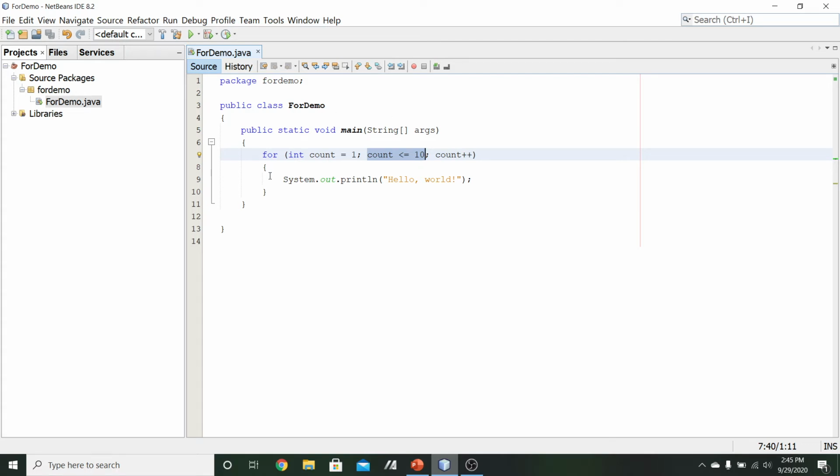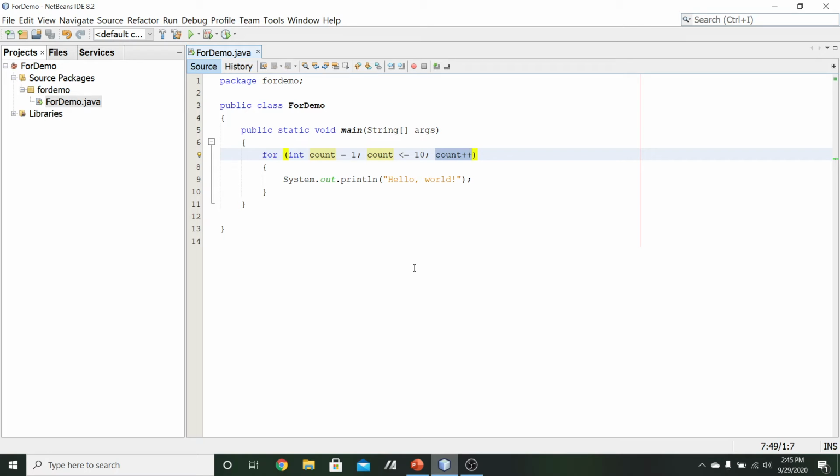So we will then come into the body of our for loop. We only have one line of code in the body that we want to execute. So we'll run this print statement here and print hello world to the console. Once we finish executing all the statements in the body of this for loop, in this case there's just one, then we can come over to our update expression. So we'll come over to this. We'll increment the value of count. So we're going to do count plus plus.